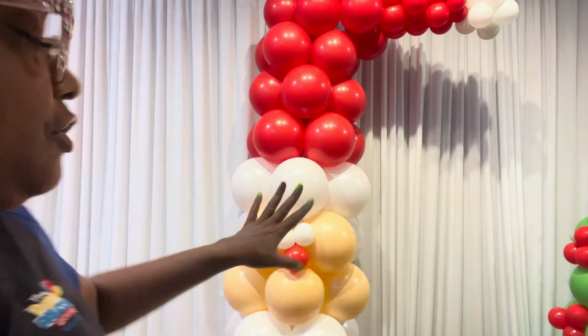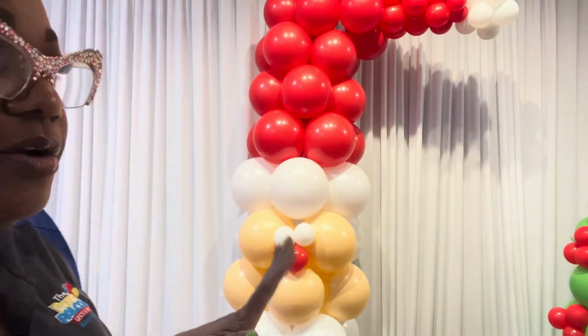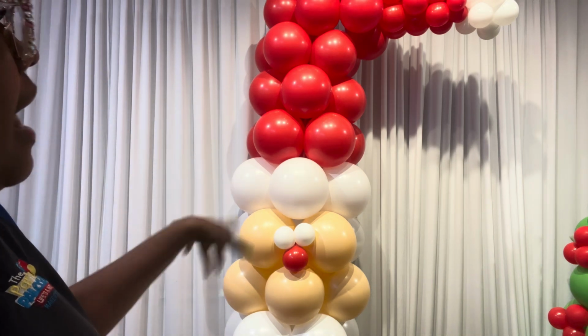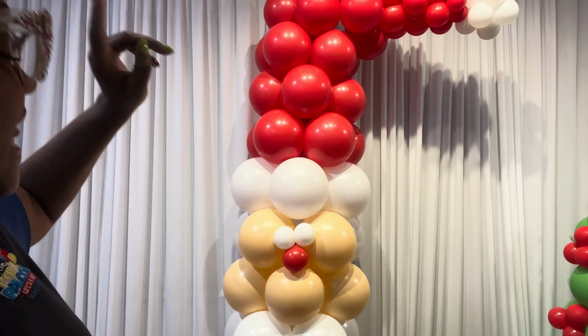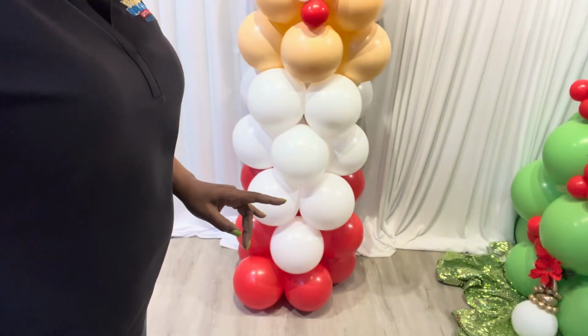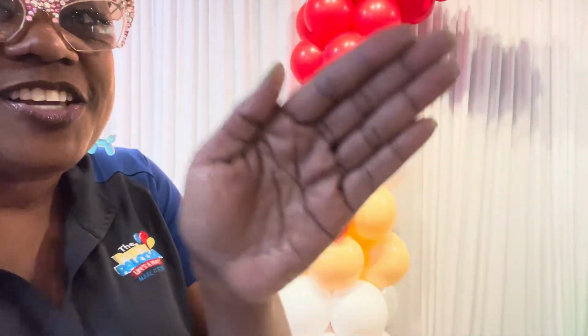Now, make sure you either draw eyeballs on with a Sharpie or use stickers. I don't have my stickers here in the workshop. So I want to make sure I add some eyes to that. Now, you can stop here, like I said, or we're going to take this to the next level, and I'll show you what that's going to be in 1 second. Stay tuned, y'all.